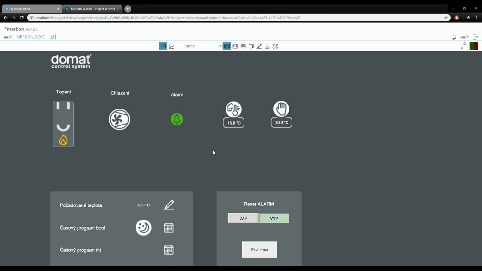And if you have everything prepared in your mind or in some spreadsheet or something like that, we'll definitely be able to help you go through the process of creating the user policy, and we'll be able to help you find the easiest solution, so it won't be that hard. It seems to be hard at the first project, but once you do one project that is a little bit more advanced, everything will connect in your head and you will be able to see it. So those are the basics for Merbon SCADA.